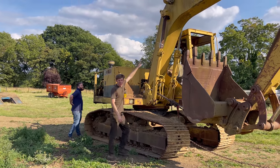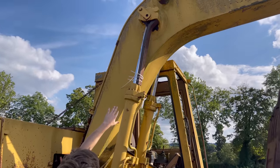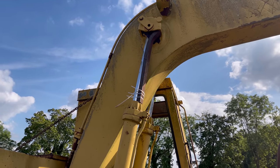I do like this, just show them this. Zoom in on that bit of channel that's holding the whole boom up. When we come off at speed, it shapes itself nicely. So that's mint.